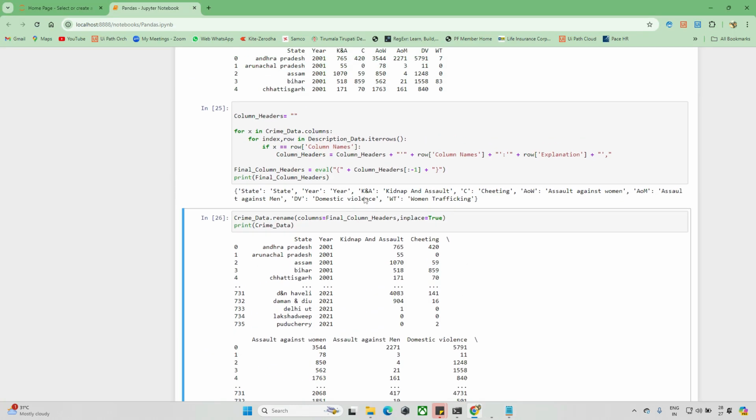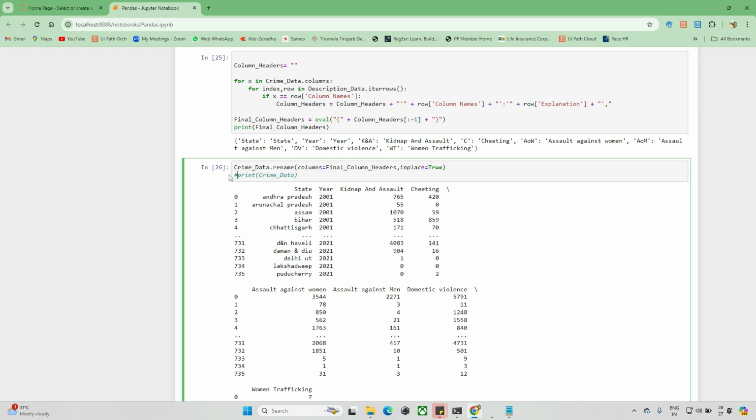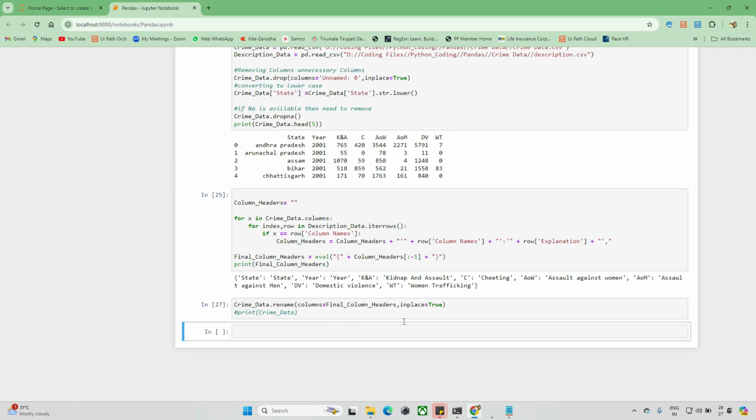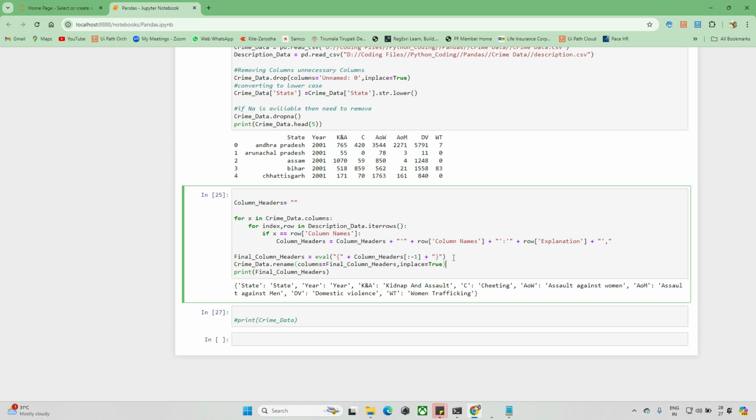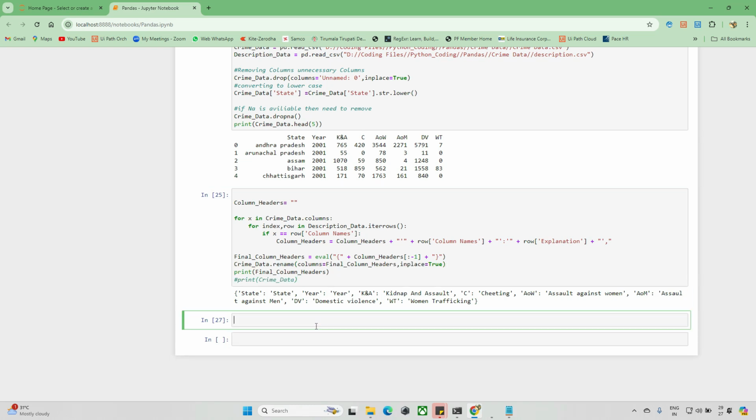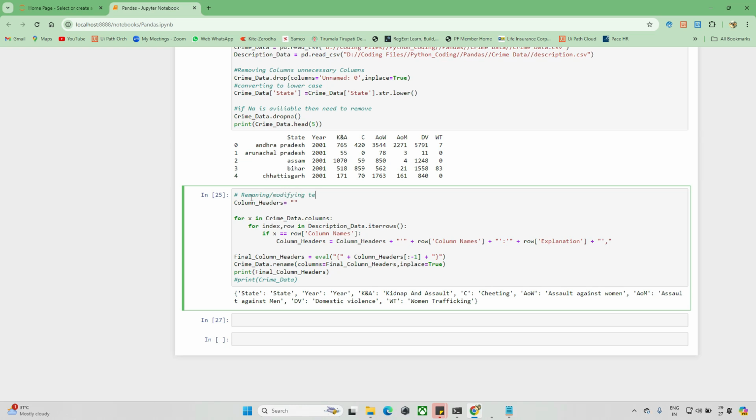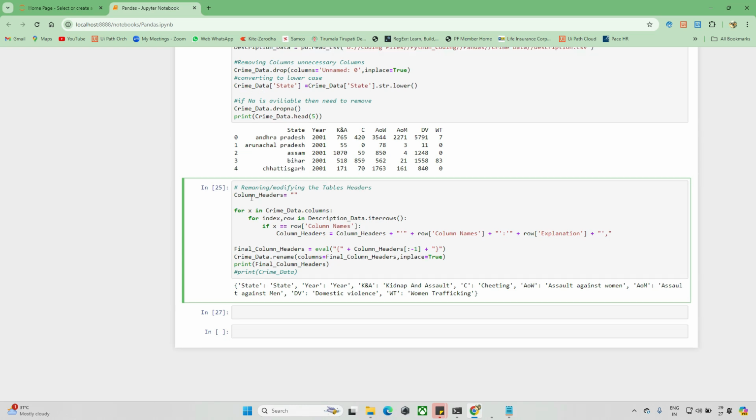Just go back to here again, and I'm removing this data. This is not required. Let me put it. So this is also in place headers. This one I will put on the top side. So let me put here, and this also I will keep here. Okay, let me remove and I will update here: renaming or modifying the column or data table headers. Okay, this is done. It's also completed.